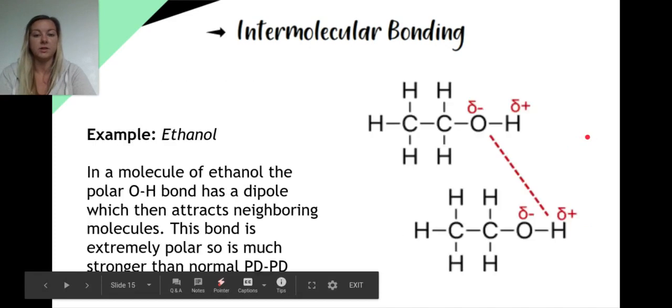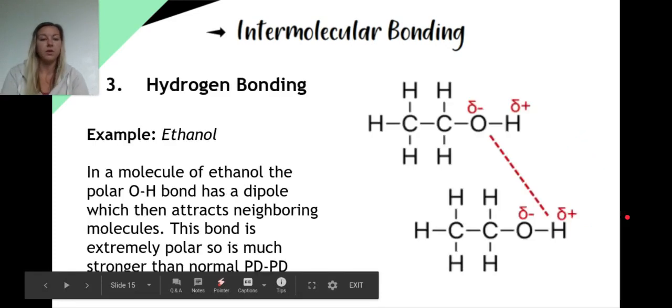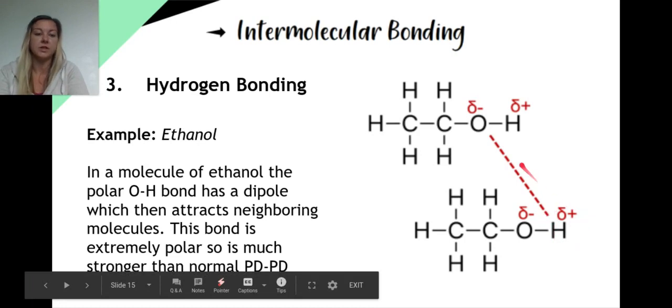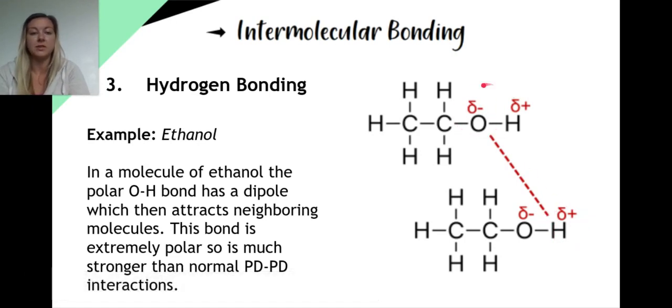Let's have a wee look at an example. So here is ethanol. Obviously the part of this molecule which contains the carbons and hydrogens is non-polar, but we have this polar part at the end with our O and our H. The difference in electronegativity between oxygen and hydrogen means oxygen is the most electronegative element, it has a delta negative, and hydrogen has the delta positive. If you have a few of these molecules together, then the delta positive on this hydrogen is going to be attracted to the delta negative on this oxygen, and that is what creates a hydrogen bond. So this red dotted line here is your hydrogen bond between your ethanol molecules.